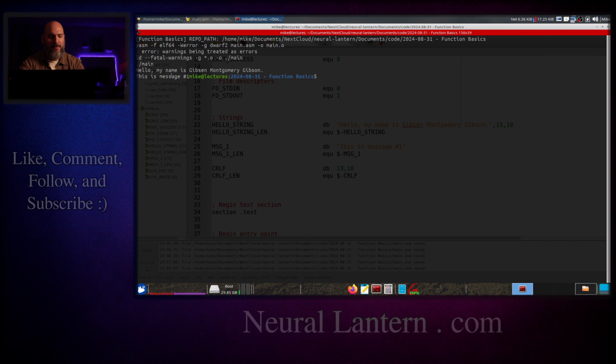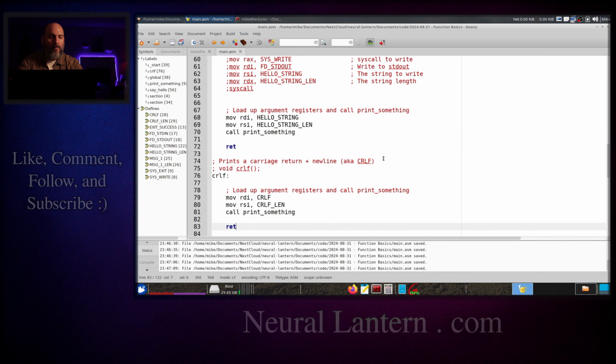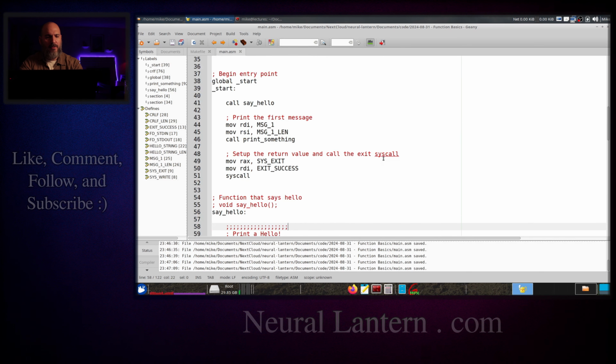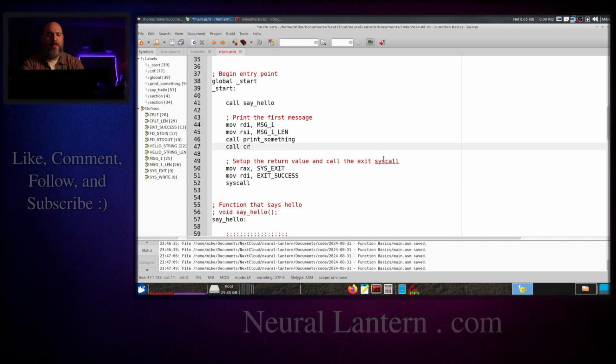Notice how the message line no longer does a new line and no longer jumps to the next line, CRLF. So that means when the program exits, the terminal prompt is on the same line as the program just printed. That's ugly and awful. So let's call, we could either say, let's call CRLF after printing the first message, or we could just assume that print something is like print a line. I don't know how you feel, but I think if we always called CRLF after every time we printed a message, I would probably be a little irritated.